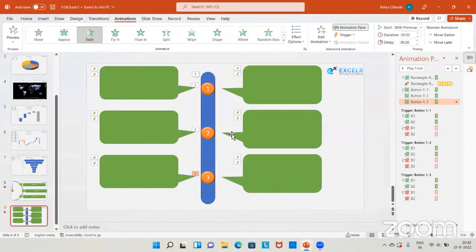Now I press Escape. So is everyone clear on this animation, what we have done here?